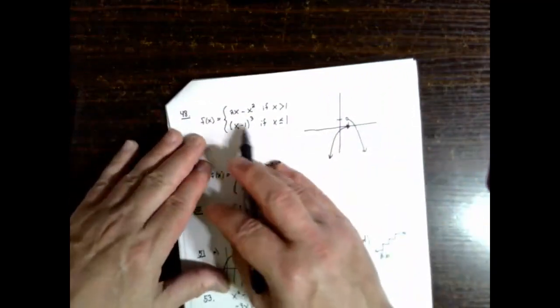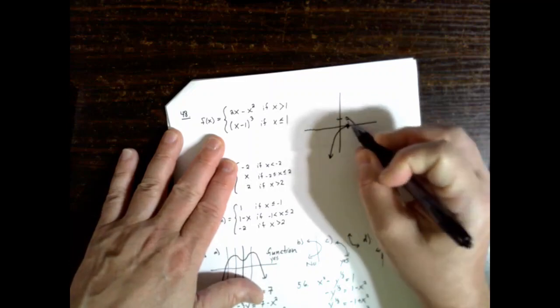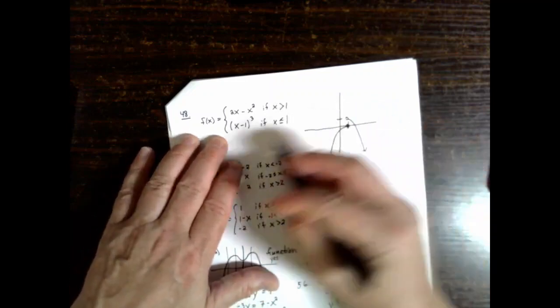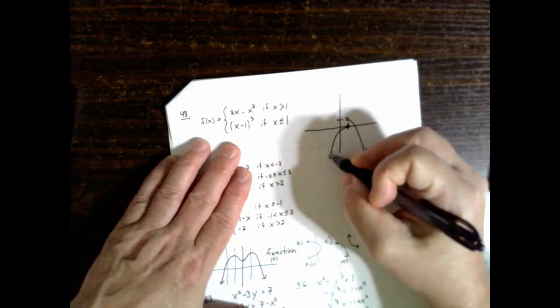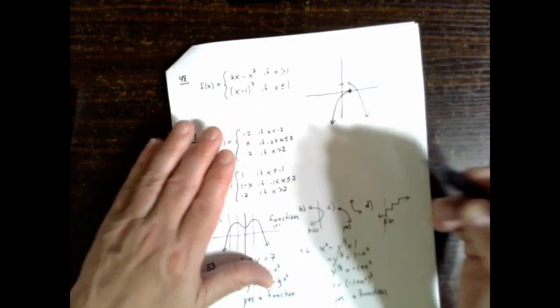48. Same idea here. You graph this guy on, it looks like this right-handed portion of a parabola. And then you graph this guy, which is a cubic, but you only have a portion of it. And again, you erase the portion you don't need.